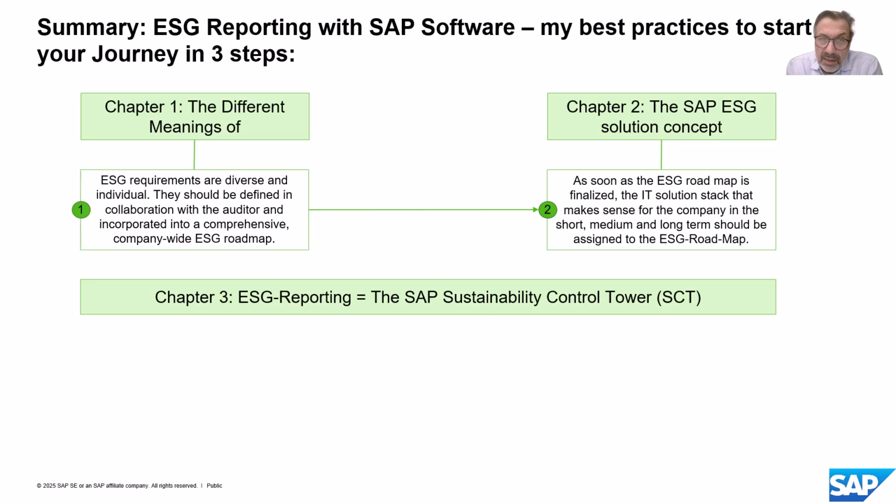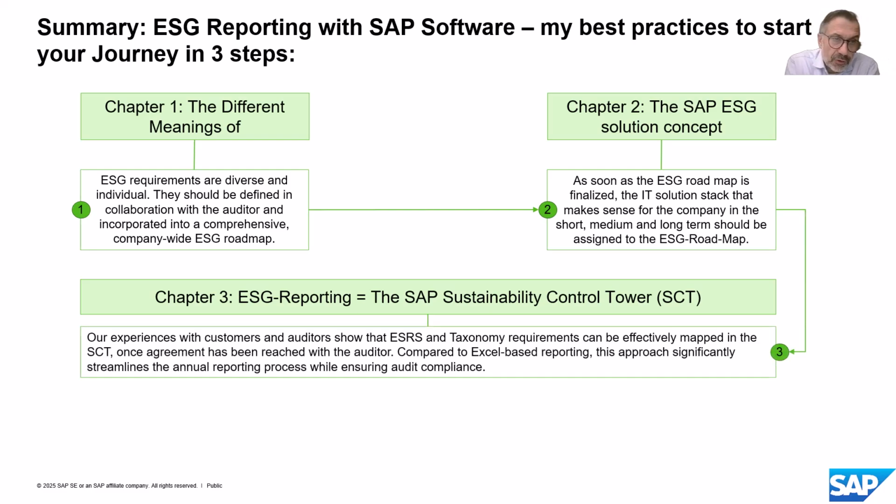And this is the reason why we decided for a modular strategy. Maybe you identify that you can start with the control tower or you can start with the other solution. But the second step that is following the first step, ESG definition of requirements, should then be to decide for the IT roadmap that fits to your ESG roadmap. And then you can create your IT ESG roadmap and you will do the right things from a short, medium and long-term perspective. And this saves money. This ensures investment protection.